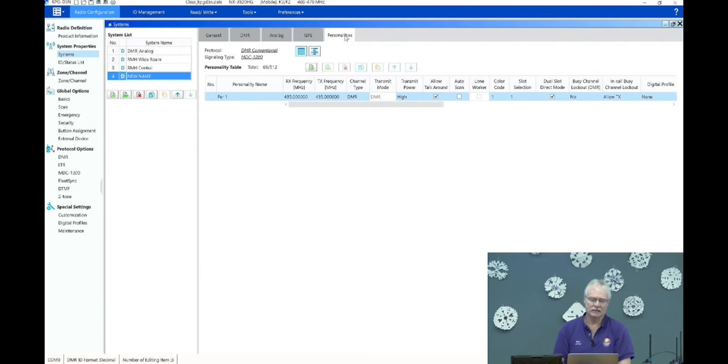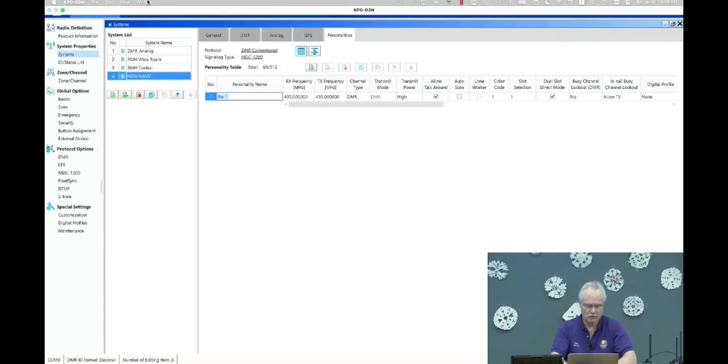The big part after you have the system is the personalities. And personalities gets kind of a misnomer. It's basically a channel. So each channel is a personality. So this one can be Buckhorn.